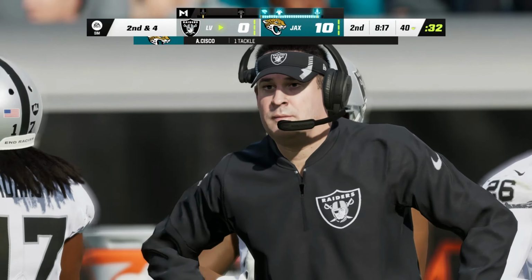Now Carr throwing middle, and it's complete. And they're going to get this up to midfield. You can see the time and effort and thought that they've put into their passing game because it was evident right there. It looks like a simple pitch and catch, but you and I both know that they have planned for this and worked hard to make it happen. A good position to be in here, 2nd and inches.